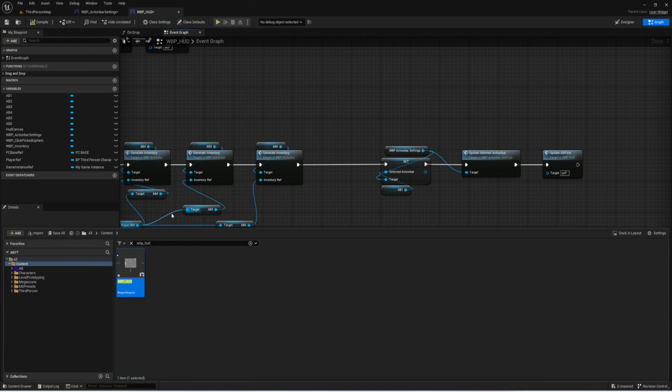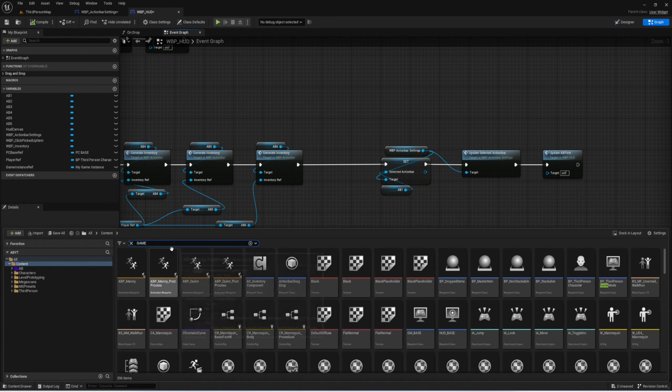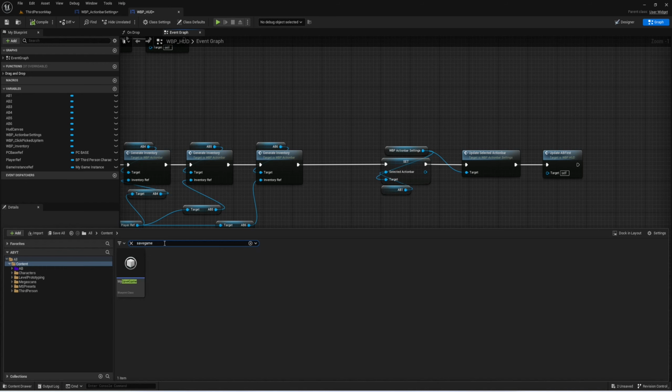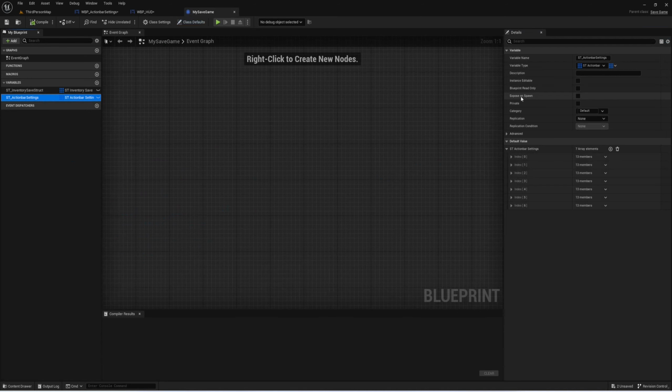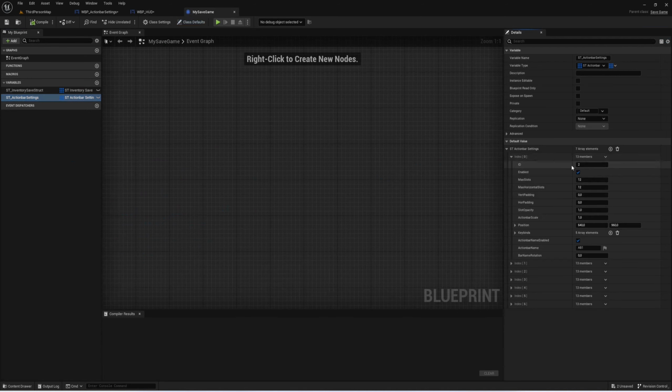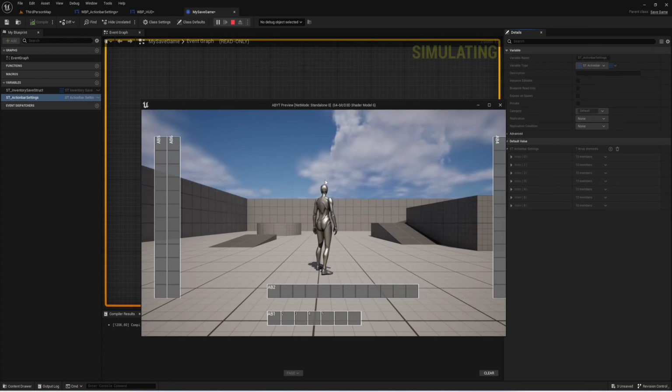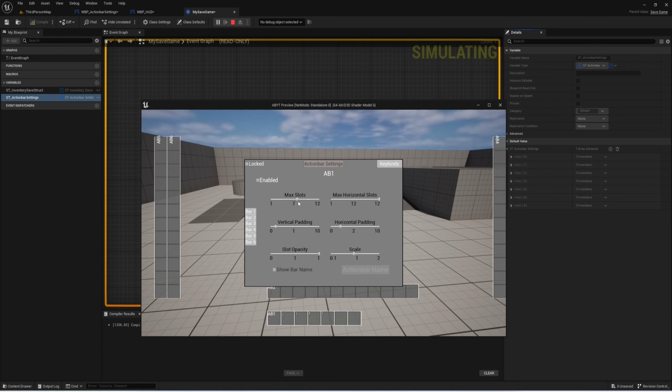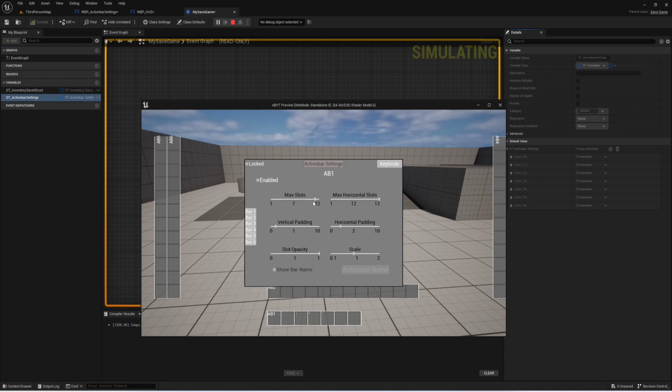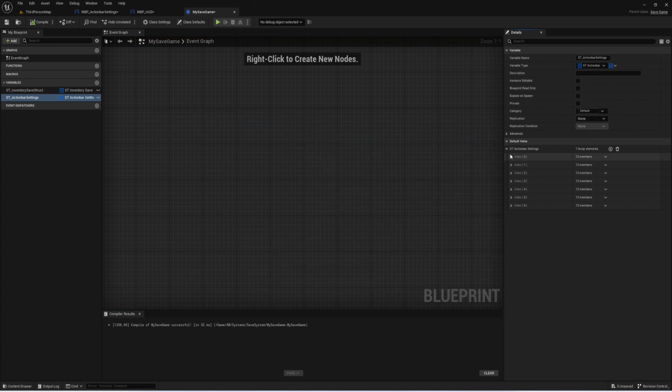So I'm going to remove my save game, and I'm going to go into my save game object here where we have our defaults. So I'm going to go into 0. This is my bar 1, and I'm going to change max slots to be 7 and some padding values to be something. And now let us just see if it's working. Now we have our max slots are set to 7, our paddings are set to everything. Still nothing is working, but we have it set up and ready to go.